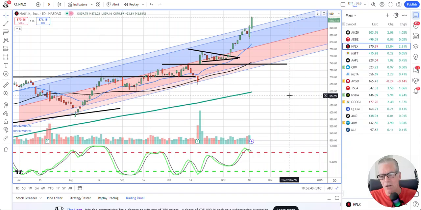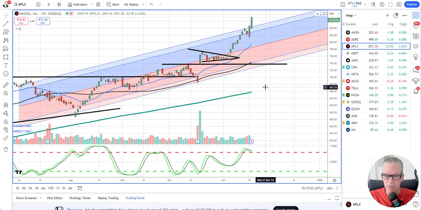However, you are well beyond the 2.0 standard deviation away from the midline of the uptrend. That is a place that usually starts to cool off. You could be in dead money for a couple of weeks. You could be in a pullback for a couple of weeks. You don't want to do either one of those. You don't want to be a bag holder up here at the highs. It is not a short, however, and in fact, if I were long and I had some profits on the table, I would be trimming a little bit, but I'd also be rolling up my stop prices.